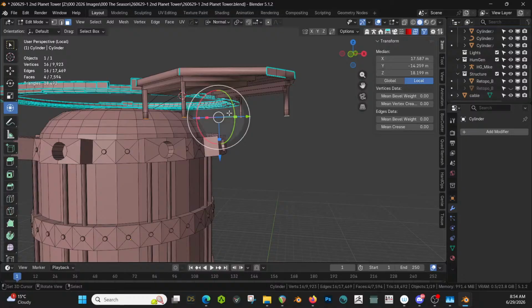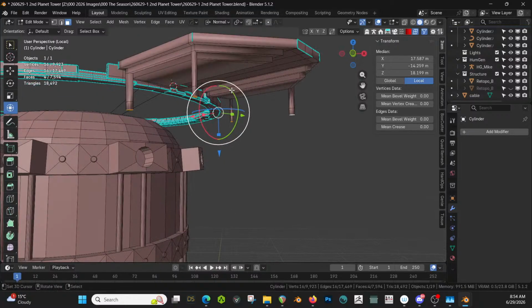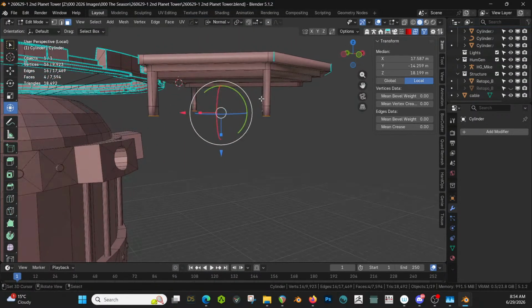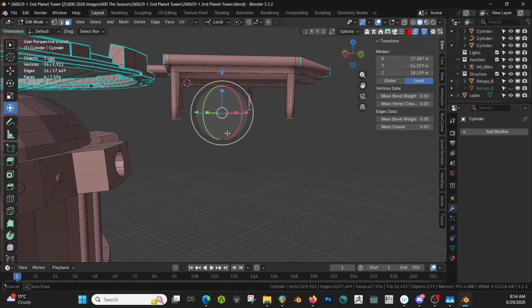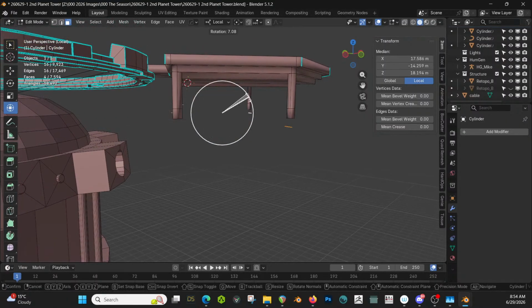No, still not right. What's the best way to make this work? No. Close enough.